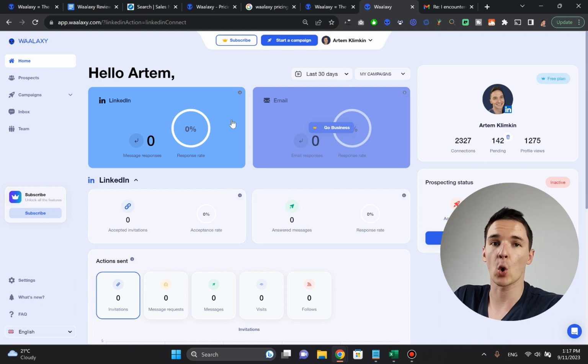As I said, it makes all the sense to filter out the prospects first. Spend all your time, all the resources to verify that they actually fit your ideal customer profile. And if they do, create a list, feed it to Waalaxy, and then start your outreach campaign. That can work. But other than that, not really.